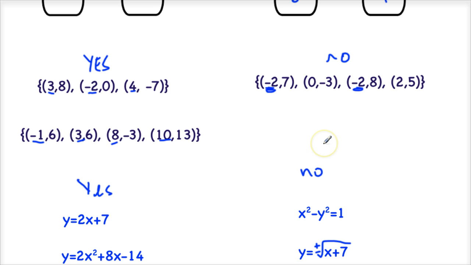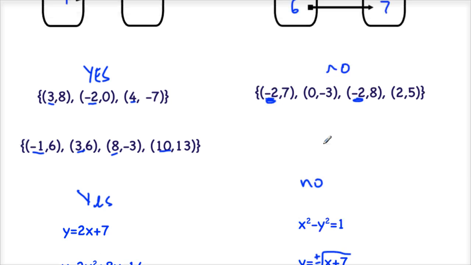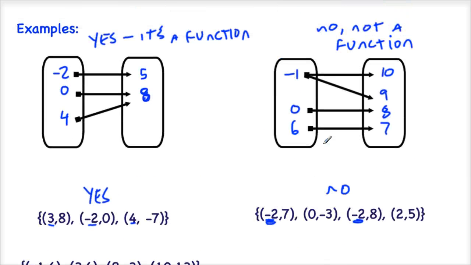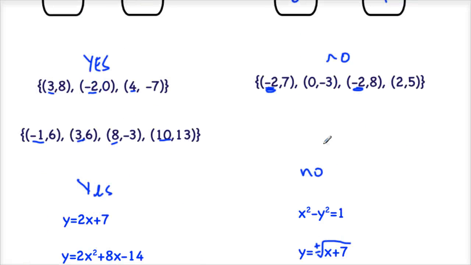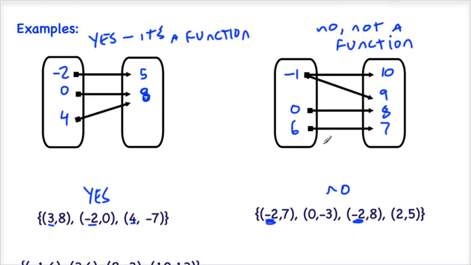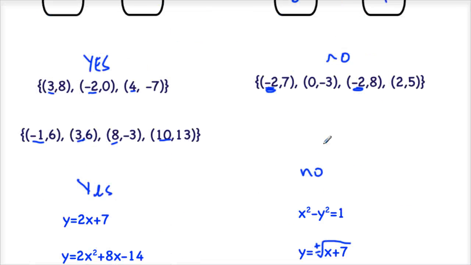So we'll be doing some problems in class tomorrow where you'll have these different representations of relations. You'll see mappings, you'll see sets of ordered pairs, and you'll see equations. And then we'll want to know, are those functions or not? And you'll also have to list out what their domains and ranges are.